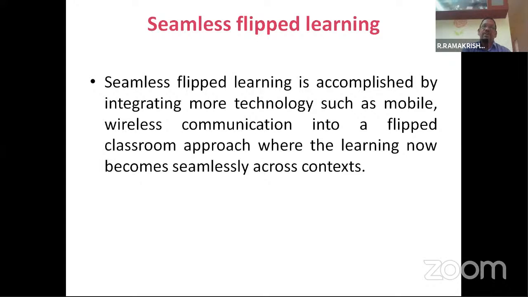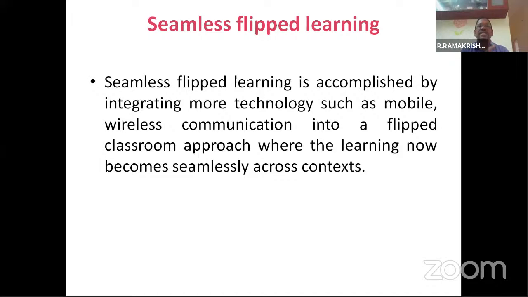The other concept we are going to talk about is seamless flipped learning. This is also the same as flipped learning. First flipped classroom, then flipped learning, then seamless flipped learning. This is almost the same. Flipped learning and seamless flipped learning are almost the same. The only difference is that students make use of the internet, that is the communication facilities, internet facilities, in order to access material. That is what is called seamless flipped learning. It is a continuous learning process.